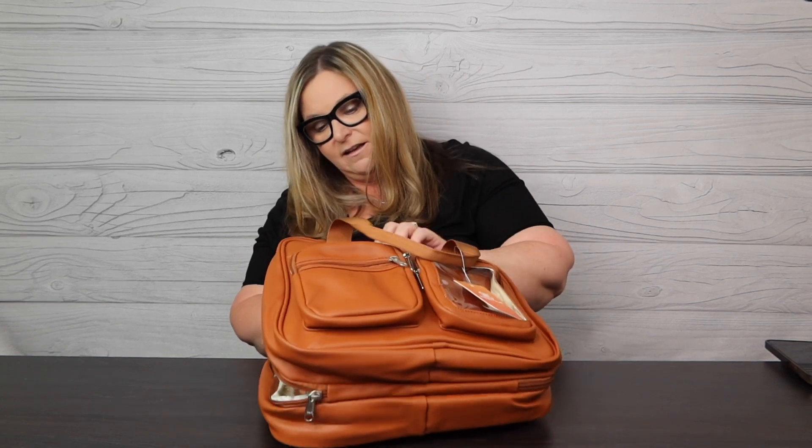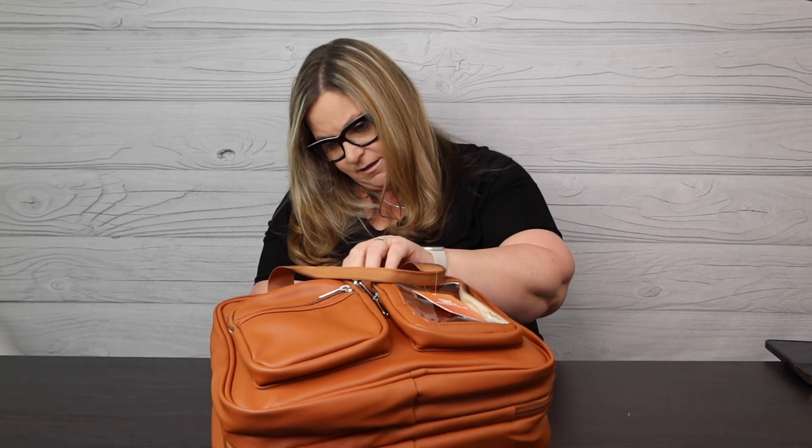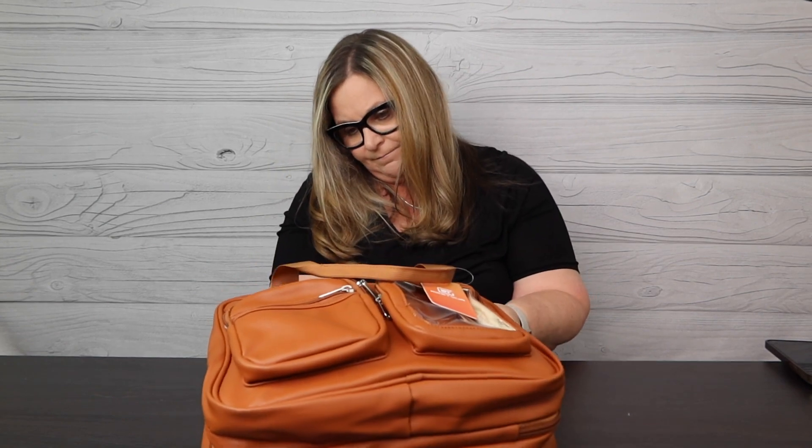Let's close it up and see how it looks. The mirror is bulking it up a little, but that's fine. You know, I think you could really use this bag for anything — I could have taken a whole section and used it just for cords if I wasn't traveling with all my makeup and hair products. It's fitting nicely; I still have space up here for lipstick or whatever.